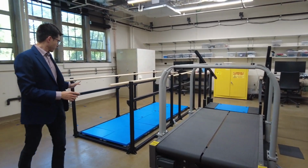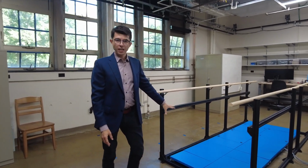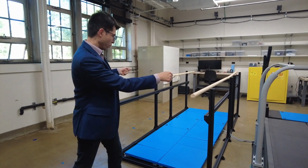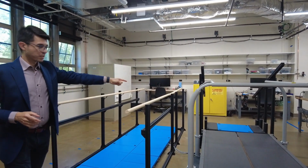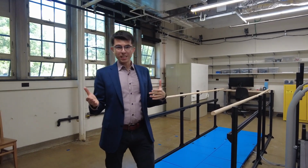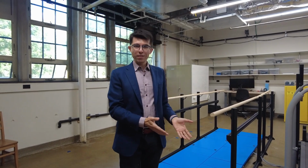We also have an instrumented walkway. Each of those force plates allows us to measure the ground reaction forces. And the cool thing is that we can move this walkway, and so we can have studies where we do walking and sitting or going upstairs, because now we have instrumentation on the stairs. So if you're curious about projects that can help people in everyday conditions going outside, here we have a good setup for that kind of research.